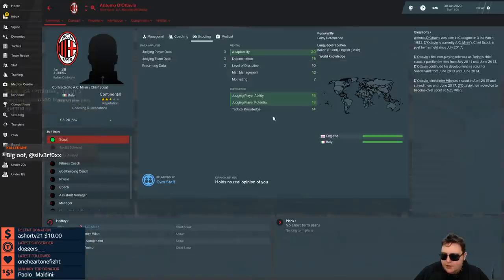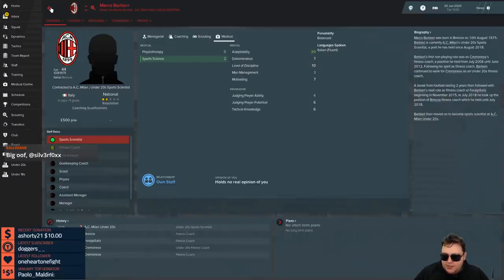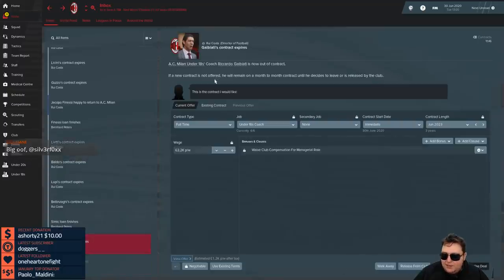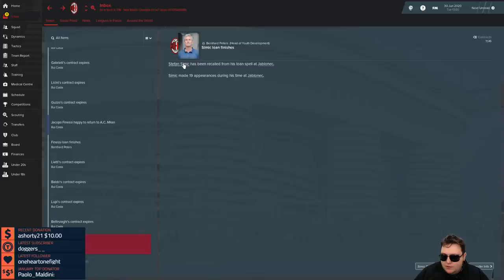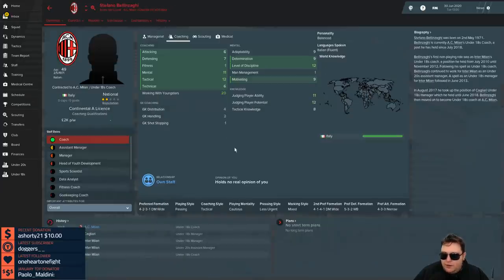Contract. Antonio Di Ottavio. Yep. Under 20 sports scientist. Sports scientist 2. Release. Galbiati. Yeah, okay, I'll keep him. Simic. Okay. Stefano Bellinzaghi, that's a great name.